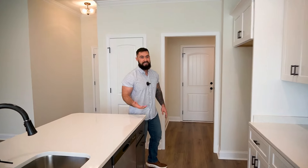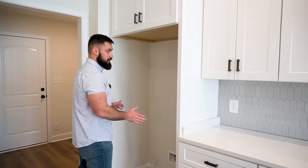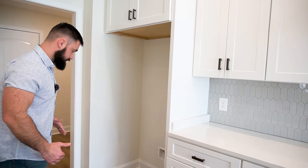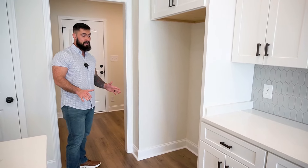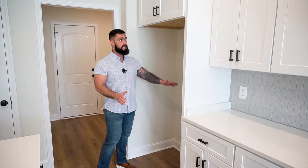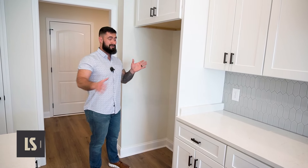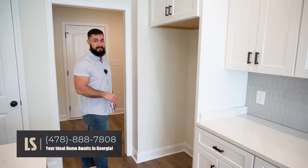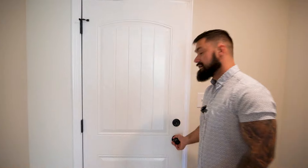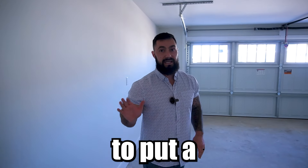Something else to note: 99% of new construction homes aren't going to come with a fridge. This space is what's called counter-depth. If you were to get a counter-depth fridge, it will be flat with the counter. If you get a standard fridge, there's still enough walking room. But in this home specifically, if you buy counter-depth, you're spending more money for less space. For a large family — yes, this is a four-bedroom split-floor plan — you can actually put a secondary fridge or even a freezer in the garage, which is large enough to accommodate that.